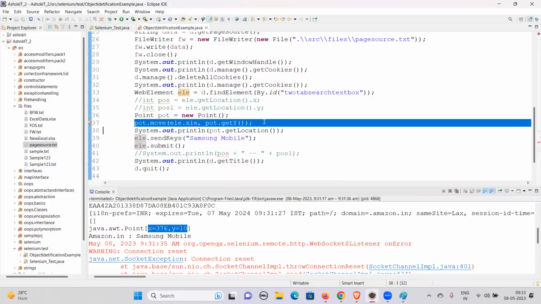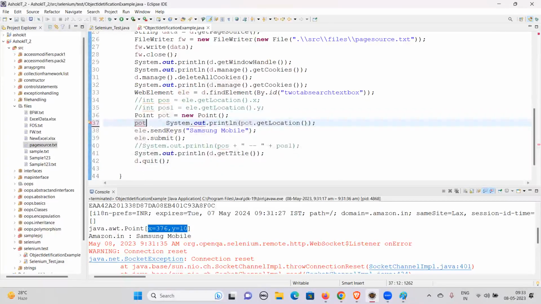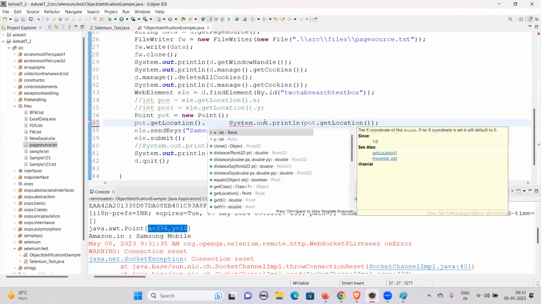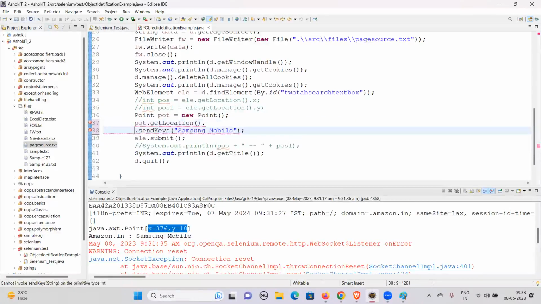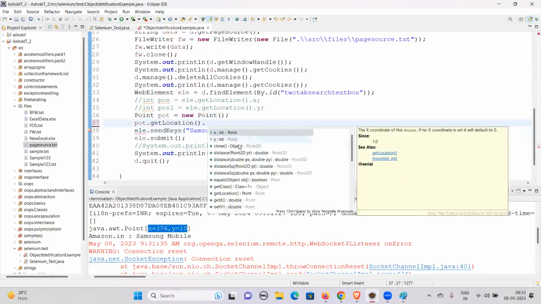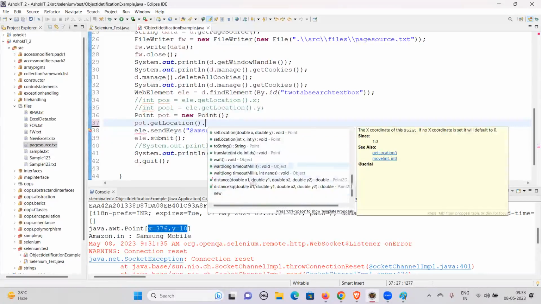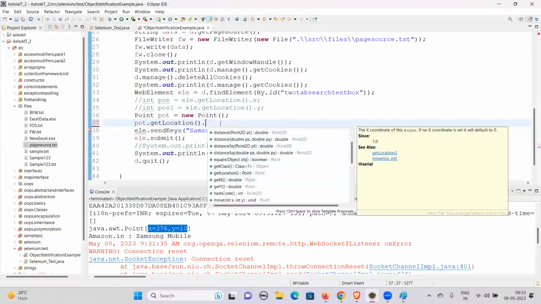Here we can use getLocation, dot X and dot Y, on the element.